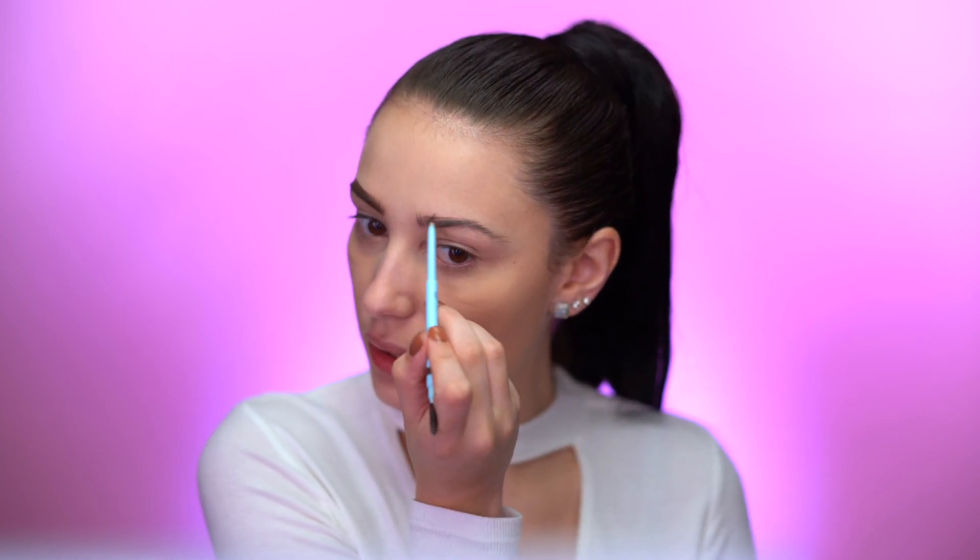As you can see with my unfilled brow vs. my filled-in brow, I created an arch and a new shape, and added hairs in the front of my brow really easily. The front hairs of my brow aren't as thick, but I was able to draw in hairs and they look real. I already really like the way this pencil is performing and the color is really good too.